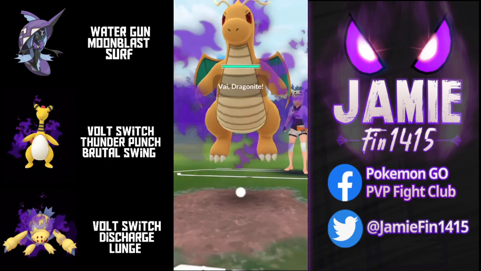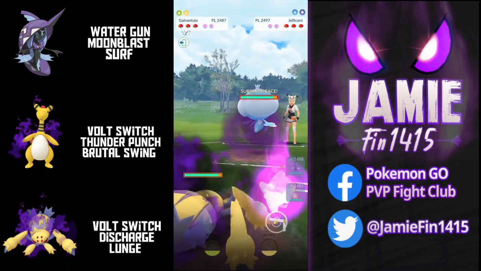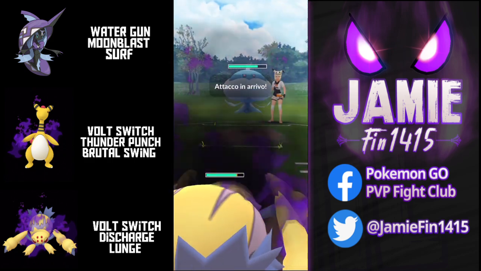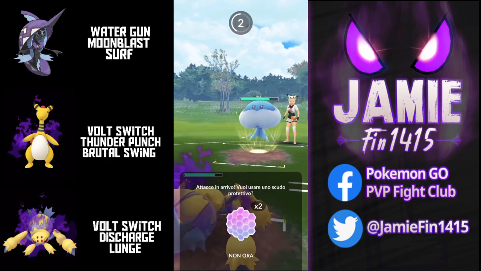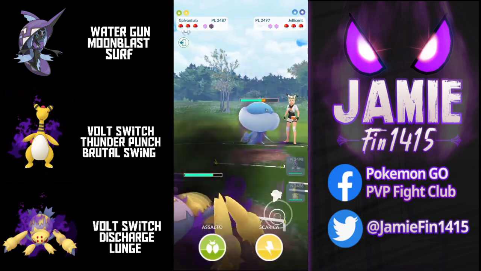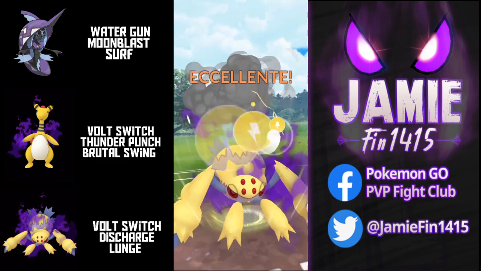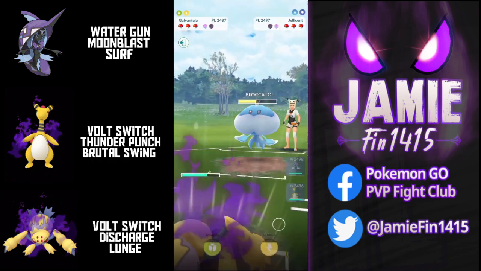Heading into the final battle of the video, we see Tapu Fini into Shadow Dragonite. Let's go. The opponent say switches into Jellicent, and we respond with Galvantula. The opponent looking to go straight for the surf, but we're still going to shield regardless. So it should be 2 Volt Switches and the Discharge. Beautiful fast move timing from Doc, only giving away 1 free turn.